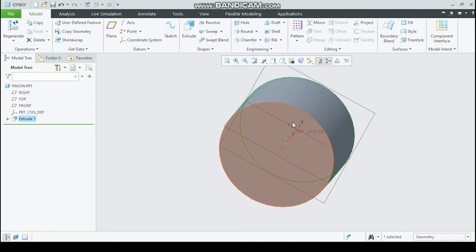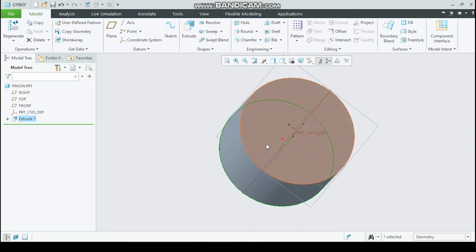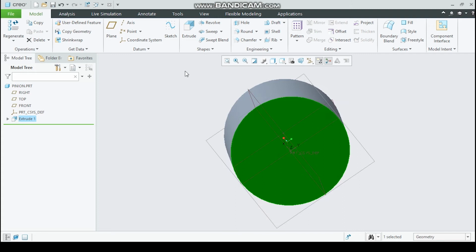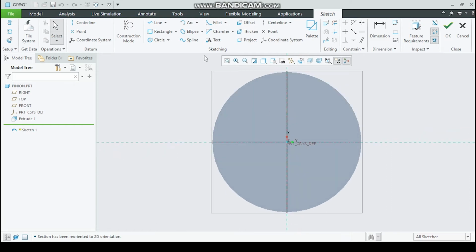This is the profile over which the gear will be constructed. So what I'm gonna do is select this plane and sketch over here. Now get a better view and I'm gonna sketch 3 circles over here. These are the circles that will help me in making the profile.